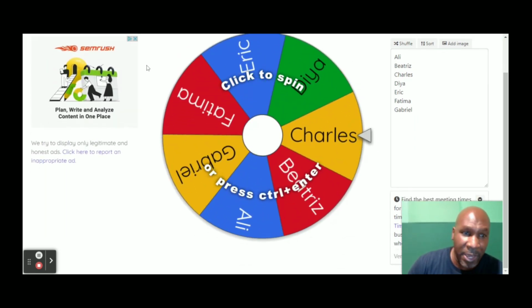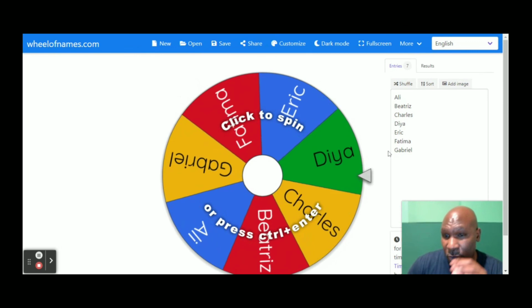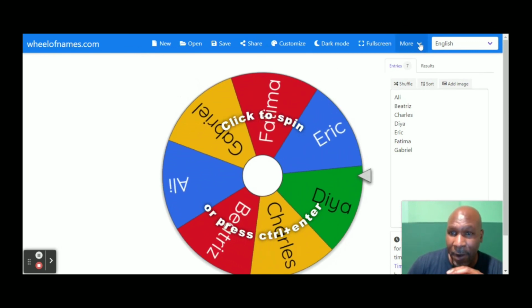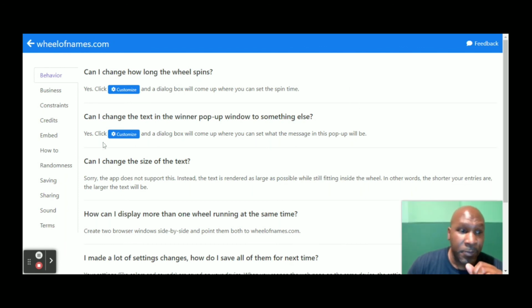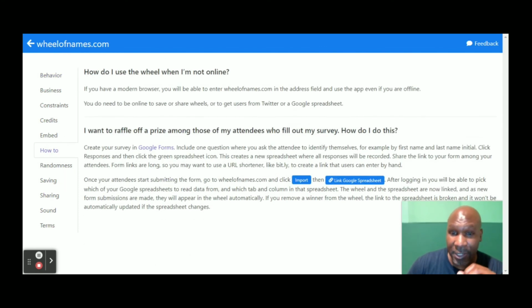Something might show up on the page that you'll be able to click on. Or you do it from the Google spreadsheet itself. You go on the spreadsheet, and when you see some names there, you just click import and it'll automatically put everybody's name on the wheel, so you don't have to type everybody's name out. That's how the rundown really is.